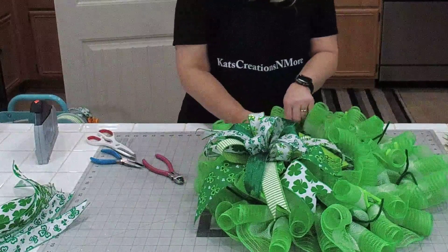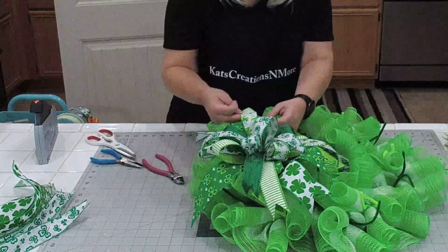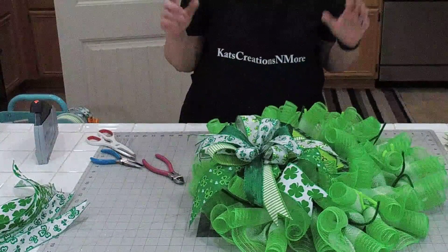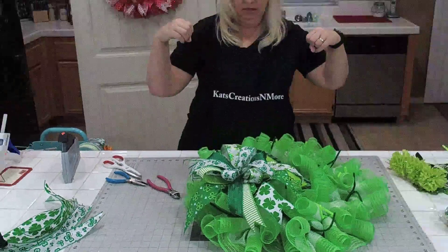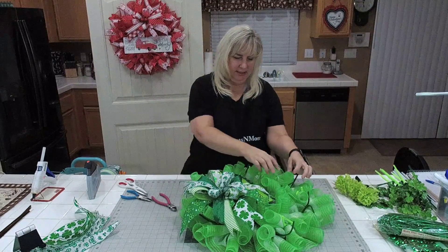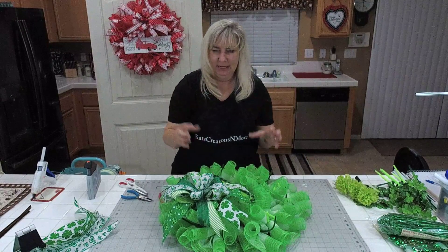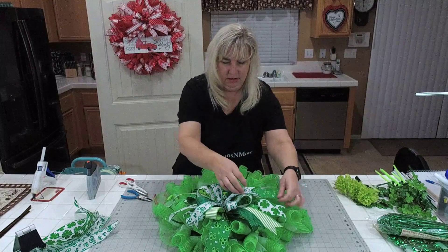So we pull some of those cruffles out and go right through the mesh. This is some thick mesh — it's just getting stuck on all the fibers and threads. You can pull some of those cruffles out so that they kind of frame the sign. June asks — she's new — not sure what a cruffle is. A cruffle is when you take your deco mesh and you curl the ends so you have curls on the ends, and then you scrunch it to the middle so that the ends have curls but the middle is ruffled. It's kind of like a curl and a ruffle together, and that's why it's called the cruffle, or the woodland ruffle.